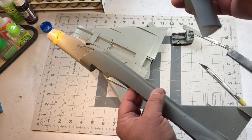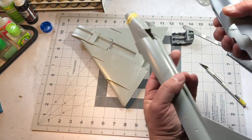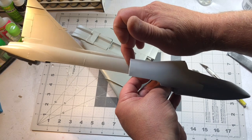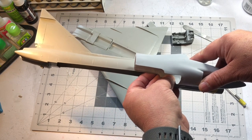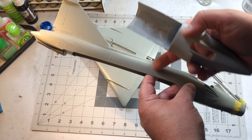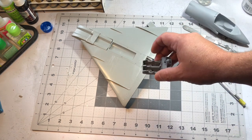I've got my fuselage halves together and that took out the warp — I just had to go slow. The instructions tell you to cut right along the panel line, but I'd recommend checking before you do, because when I lined everything up the panel line is not exactly where you need to cut. If you cut right along it you'll be short and have a lot of filling to do. What I'm going to do instead is place the resin part up against the kit plastic, mark on each side where it needs to be cut, and that way I can get a better seam with less filling.